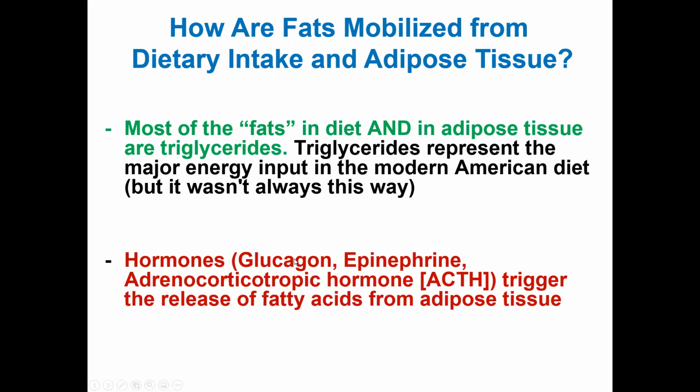But anyway, the hormones that you are most familiar with are glucagon and epinephrine, right? And glucagon, if you remember, is a hormone that is produced by the alpha cell, right? And it plays a very active role in allowing the body to regulate the utilization and maintenance of glucose level in the blood, right? But it turns out that glucagon and epinephrine also play a role in fat metabolism.